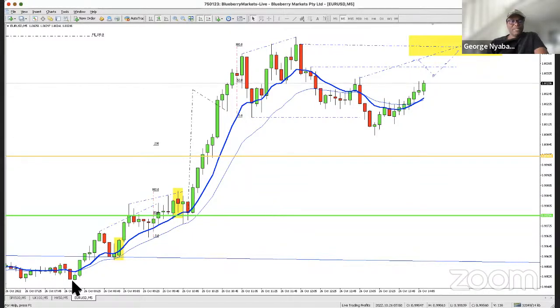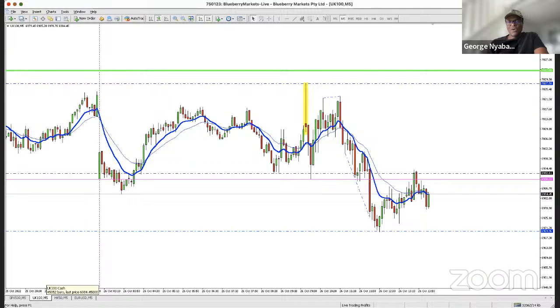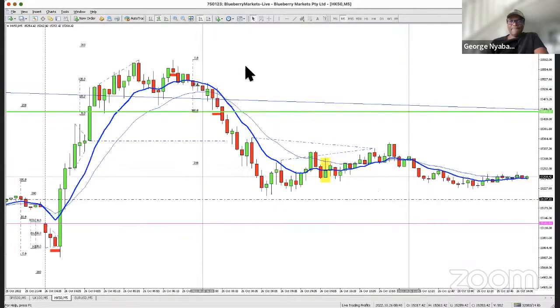So finally, just a quick look again, S&P 500. Let's wait to see if we get a double top at the open of the US markets. UK 100, nothing for us to do. Either a double bottom here, higher low, trading range, that's fine. And then get to the top, double top, wedge top, and we sell off back into the range. So huge opportunities coming, but we just need to wait.